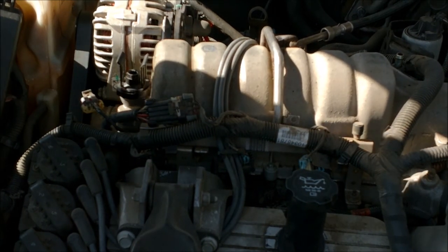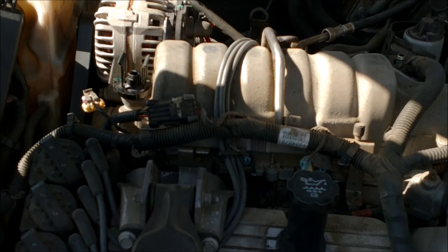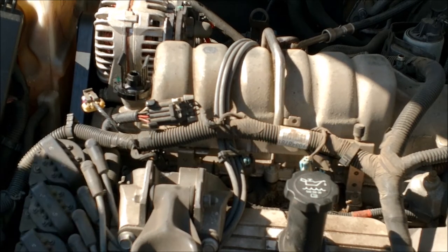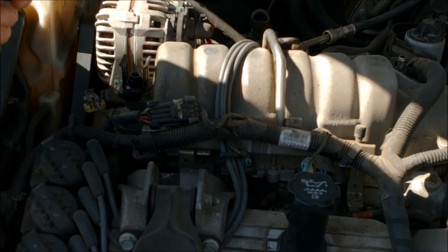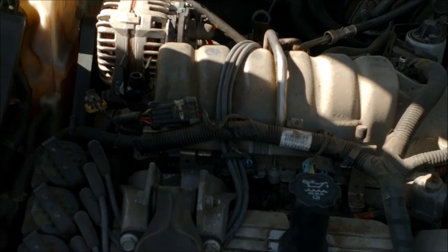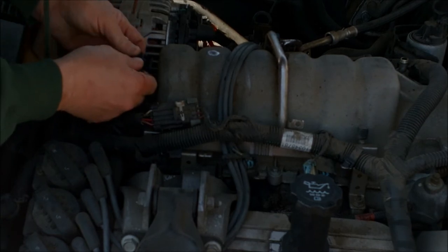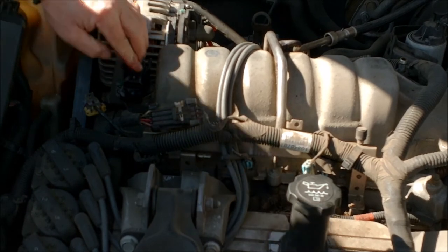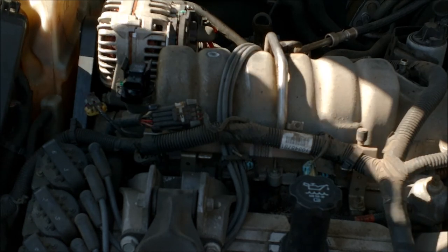Now the same thing with this new part — I'll put just a very light touch of oil on that rubber so it doesn't give any problem going in. That's all it takes — just dip your finger in there, just like that. Then this thing just sets right straight in here. And there it is — yep, it's in. Down and in, that's it. That's all there is to it, that simple.